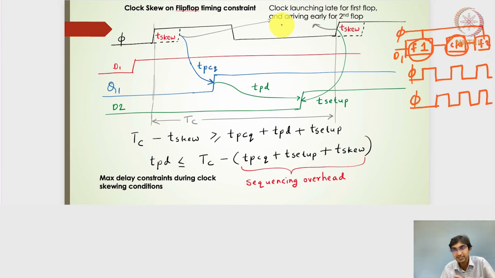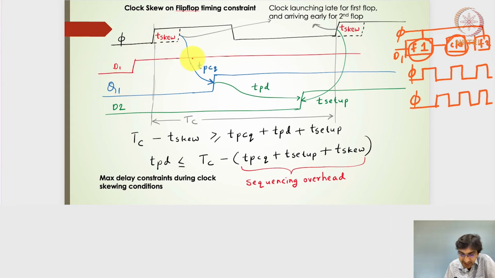If it was the best case, F1 would be placed very near to the clock generating circuit, and F2 would be the farthest from it. That gives you the best case, and there is nothing to worry about in the combinatorial circuit design. But if it is the opposite case, that is where the worst case design comes in, and we have to ensure that the combinatorial circuit is designed in such a way that it still stays resilient to the skewing. So if that is the worst case, we have this kind of skewing effect.